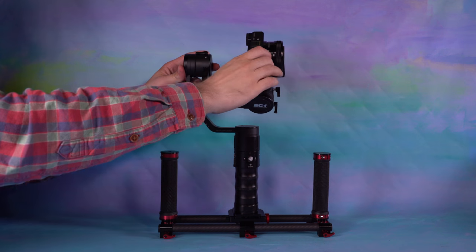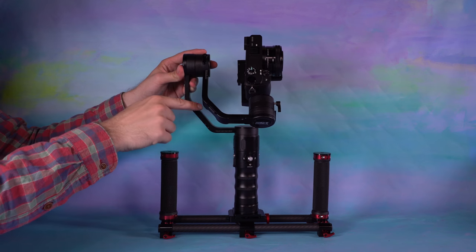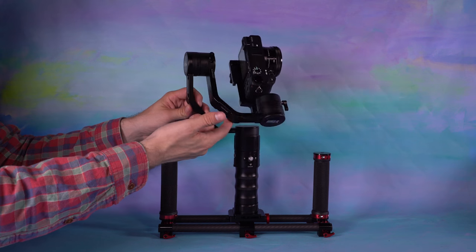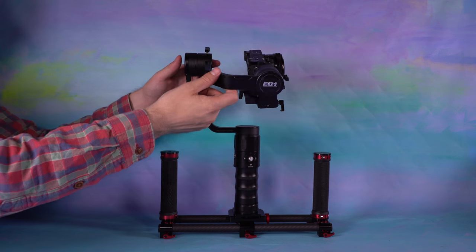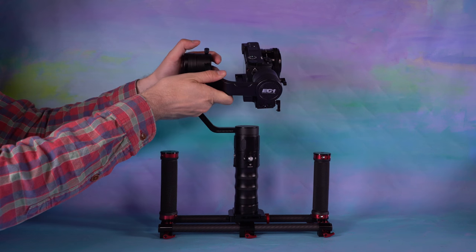After rough adjustments are made to the tilt stage, let's move on to the roll axis. Once again, there is a global adjustment on the back of the stabilizer, and then there is a macro adjustment on the tilt stage, by adjusting those in and out to find the center of gravity.